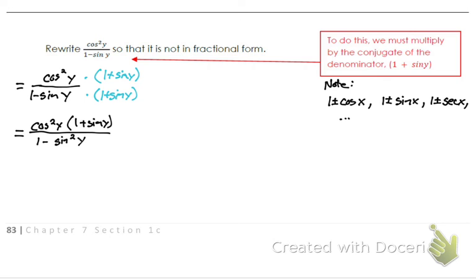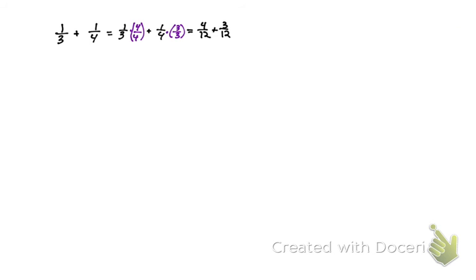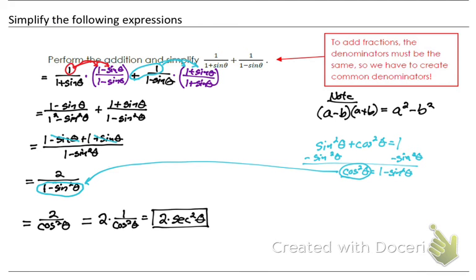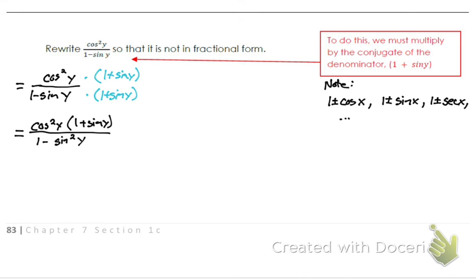I got that from the top. Look at the problem above. I did that in the notes off to the side, that 1 minus sine squared equals just cosine squared. So I'm going to replace that bottom with cosine squared. It'll turn into 1. Yeah, just the cosine squared and the cosine squared are going to cancel out.